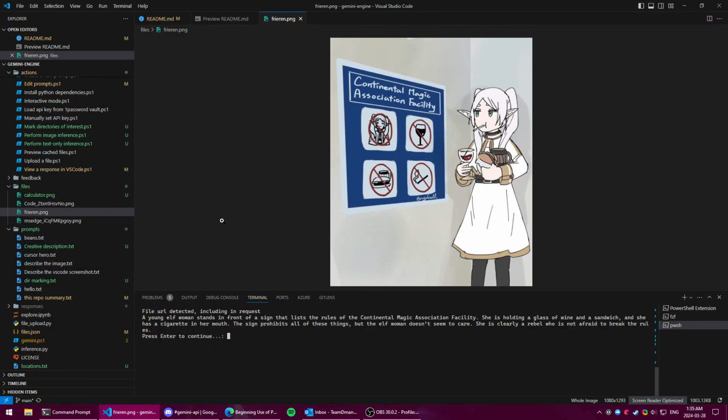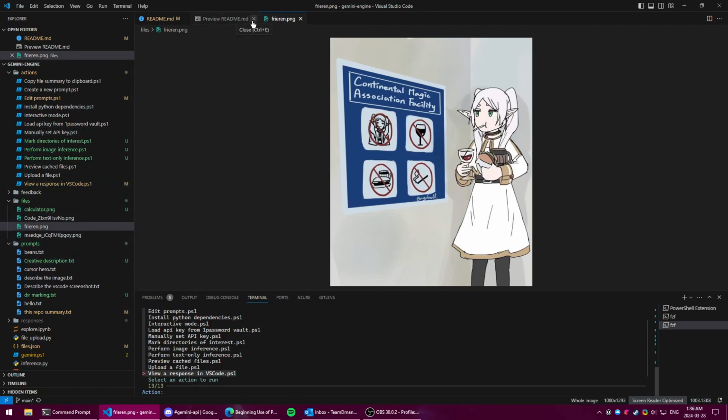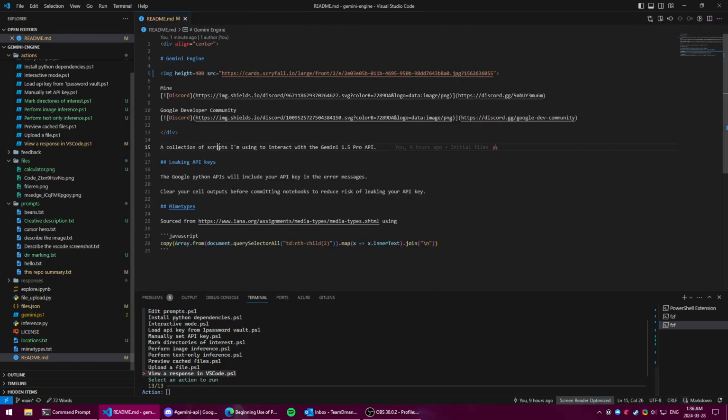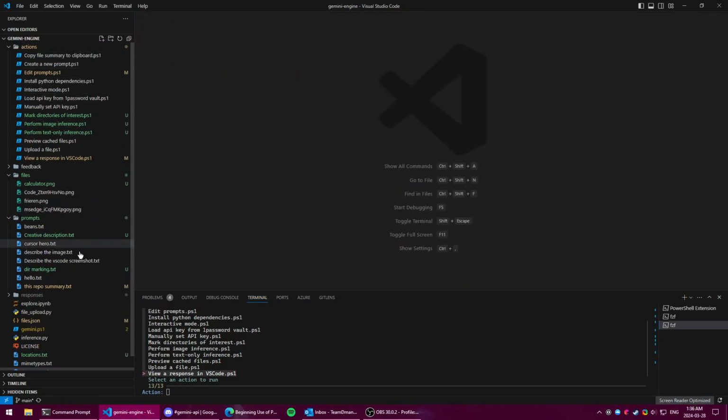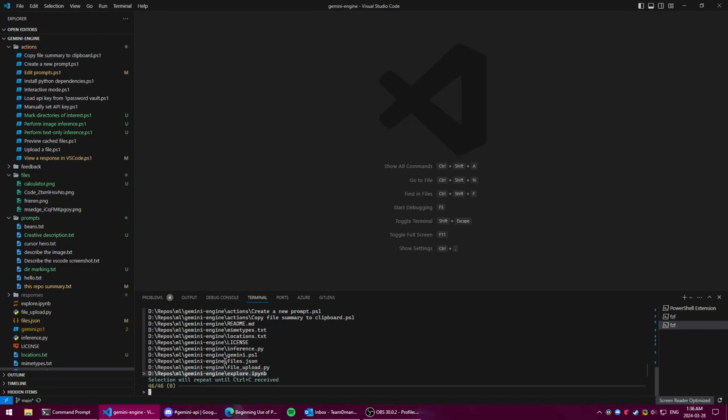What I find most interesting about Gemini, though, is the 1 million token context window. And to use that takes some legwork on summarizing your stuff, because you have to get all the tokens. So if I want to, for example, use this workspace, then there is a summarize command. Copy file summary to clipboard will list all the files in this directory, and I can pick some of them that will be added to a formatted summary. So let's say I want to add all the actions, and I can hit Control T to select all of those, and then it'll ask me to keep picking. So let's also add the README, and we'll stop there.